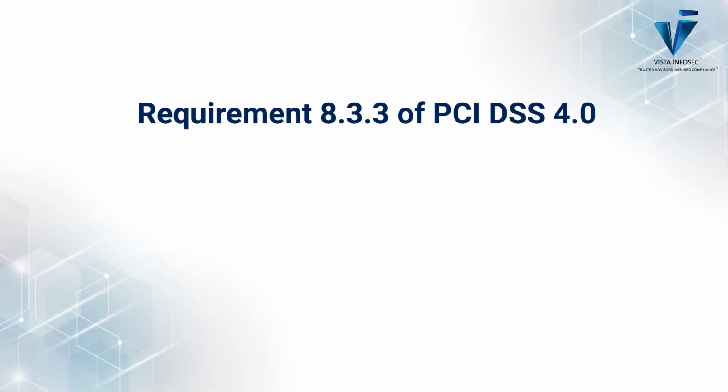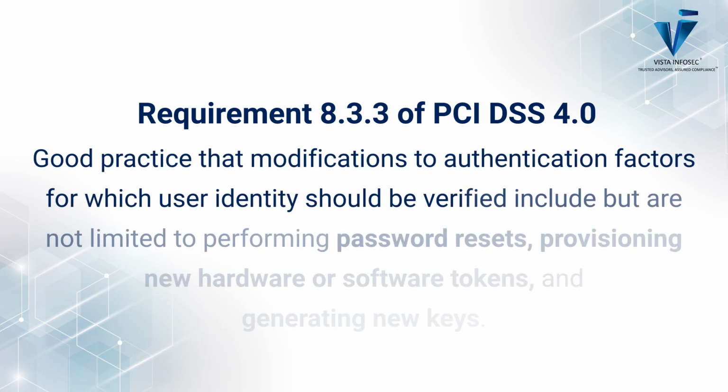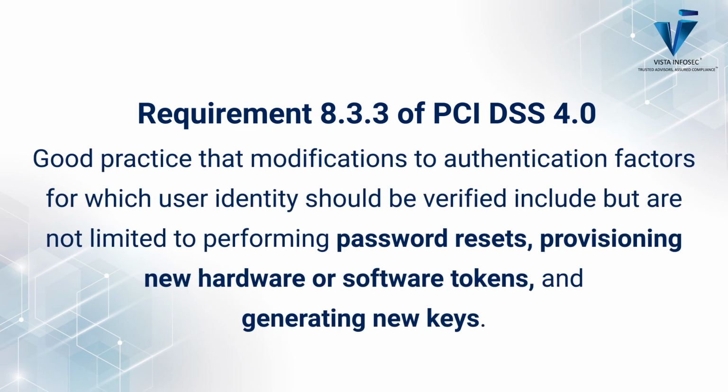Now, 8.3.3, let me get into details of PCI DSS 4, also mentions the good practice that modifications to authentication factors for which identity should be verified include but are not limited to performing password resets, provision of new tokens, and generating new keys. So it has made the scope more expansive based on the interpretation of the risk of your environment.